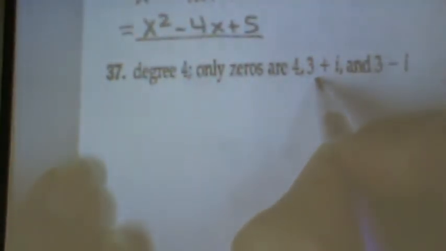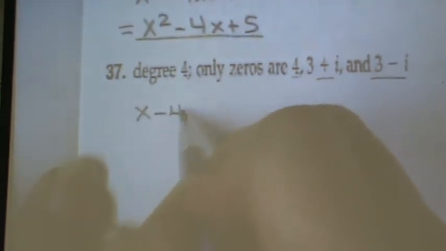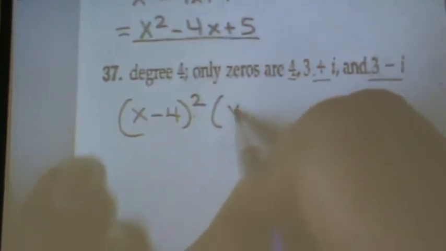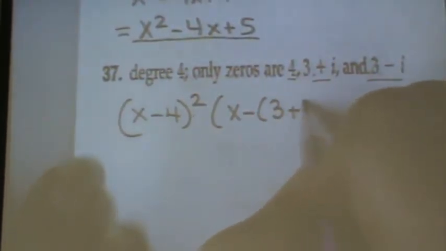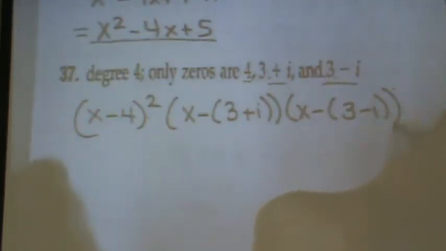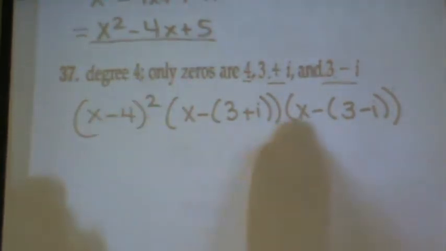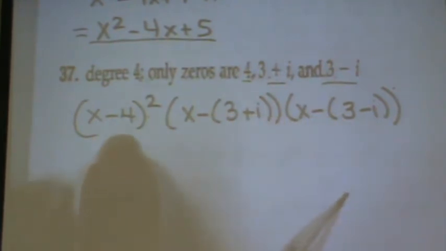The next one has a degree of 4, and my zeros are here and here and at 4. For this one, you're going to have to square that 0, because these are going to give you 2, and if you only put a 1 here, then your degree would be only a 3. So it'd be x minus 3 plus i and x minus 3 minus i. Because it would get crazy to factor this whole thing out, you'd have to factor this and then FOIL that, we're just going to leave it like that. That's a good enough answer.